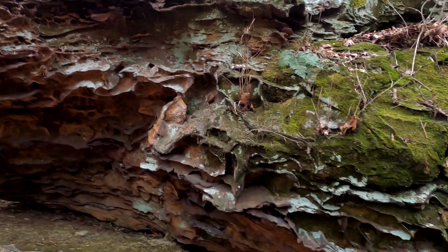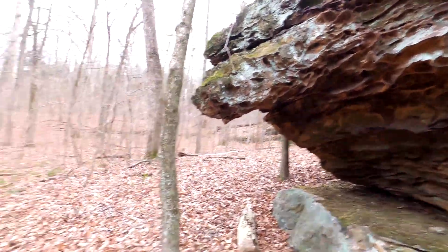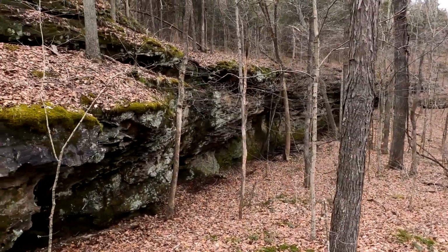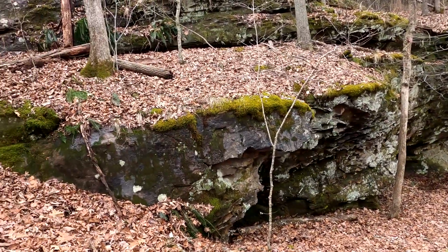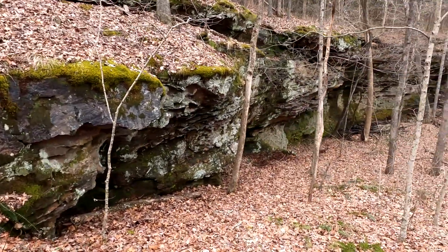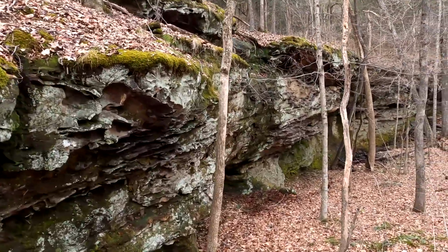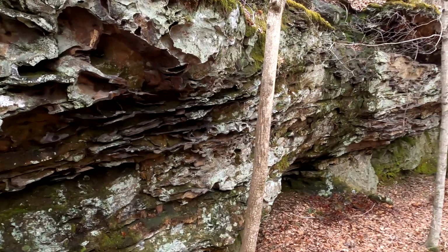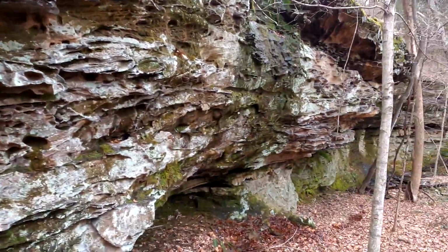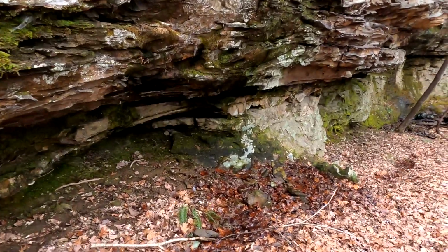Alrighty folks, because of all the banding on this cool boulder sitting here, I'm gonna call this Banding Bluff Waterfall. Good name? Banding Bluff Waterfall. There we go. I like it. Got the GPS coordinates saved in case anyone wants it. This is public land. I have no problem sharing it. It is off trail though, so keep that in mind.